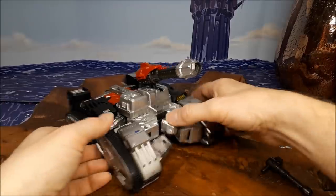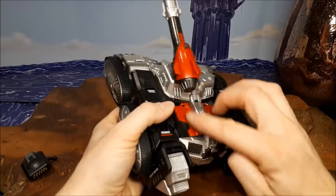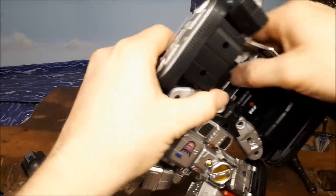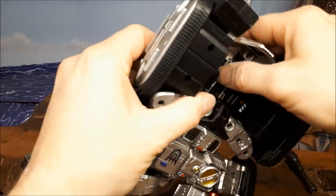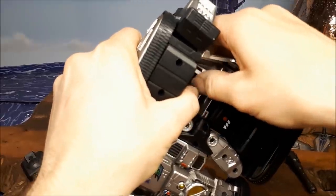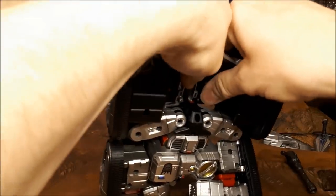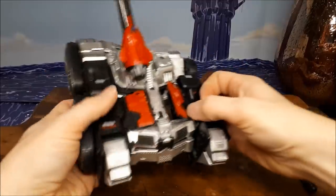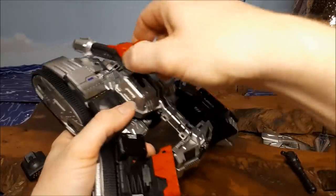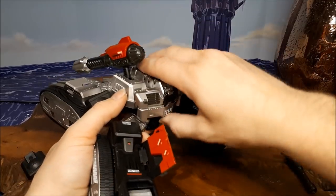So you can just angle these back and they all just fit snugly in there - that's how they all hide away. You can either put that gun back in there or we can do what we're going to do a bit later with it. So we're going to put that to one side. Now, the back was a nightmare for me trying to get all this central column to peg in properly. We're going to take this out of here, which is going to become his sword. You just got to try and get in there and ease the buggers out. That just accordions onto the back and I like how it does that.